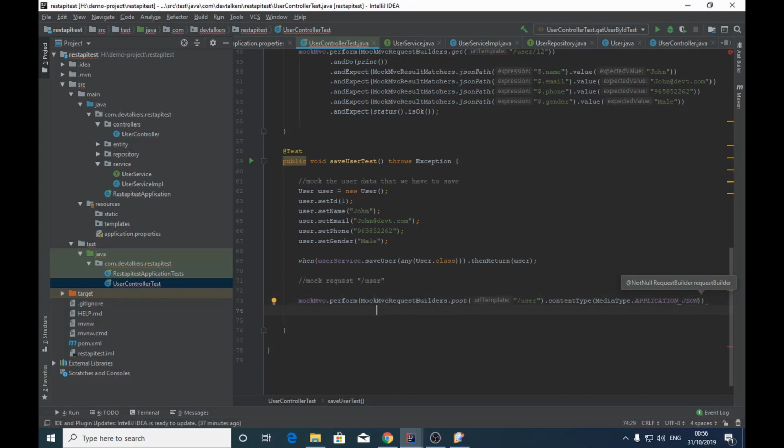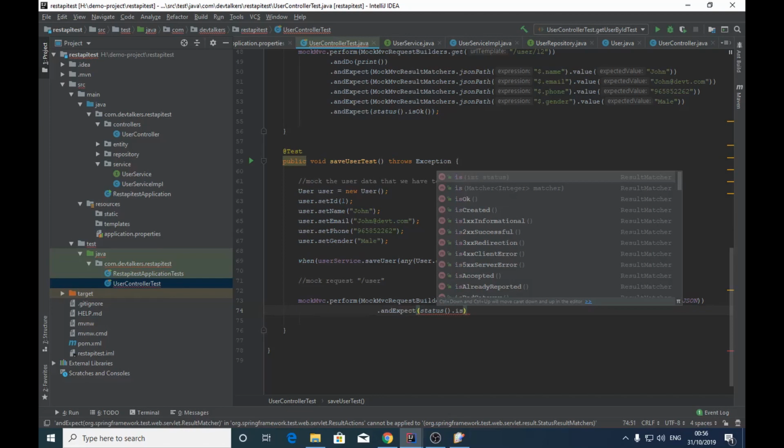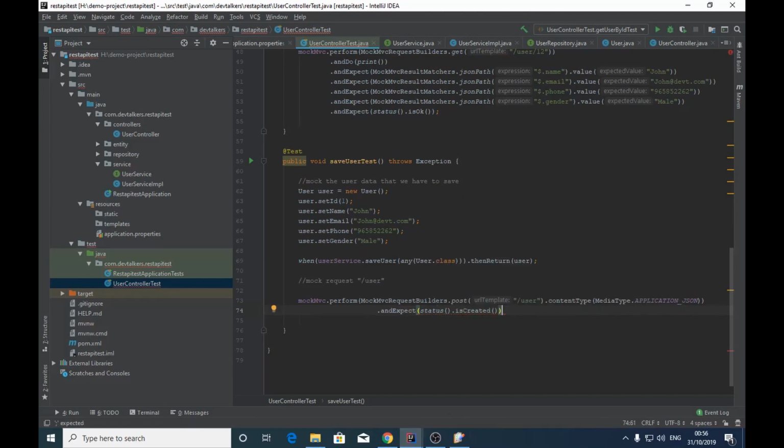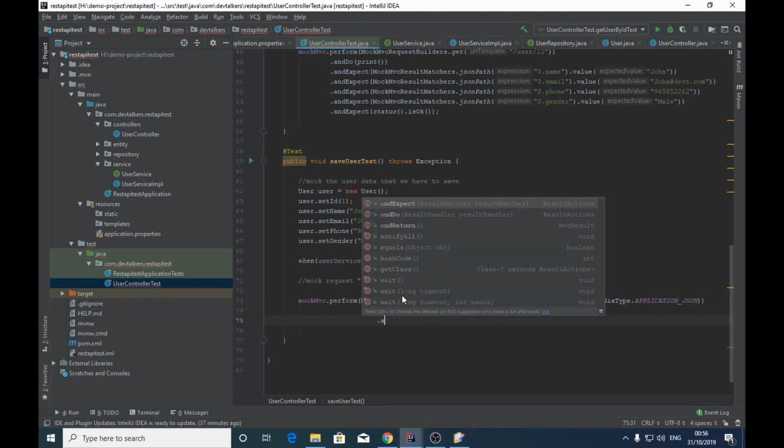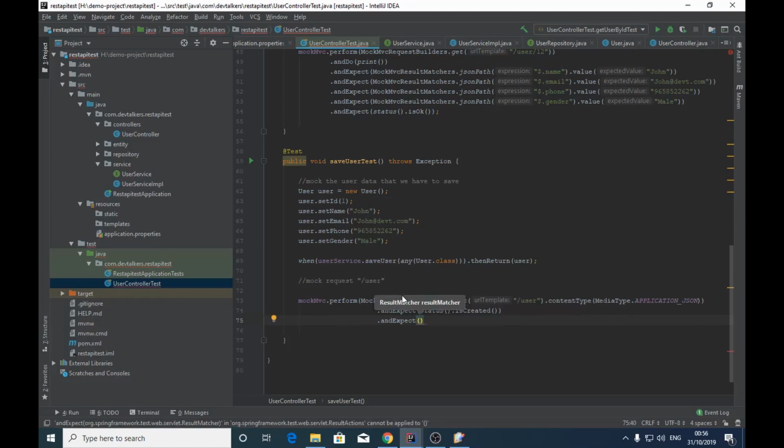and what we expect is the status to be isCreated. So we will send the HTTP code as 201 whenever this user is created by this API, and we expect that whenever this user is created, the ID field is present in the response body.